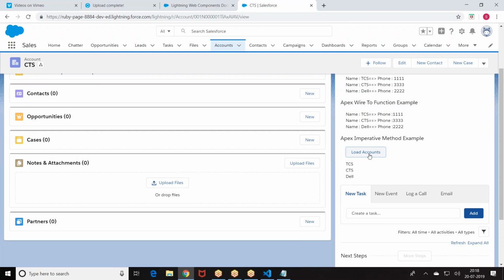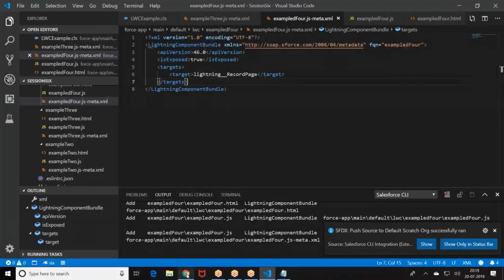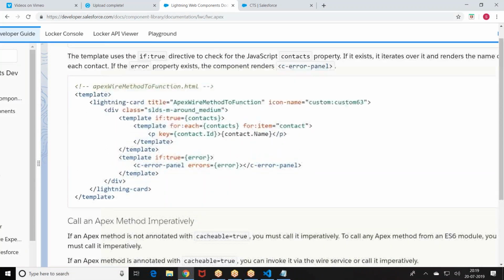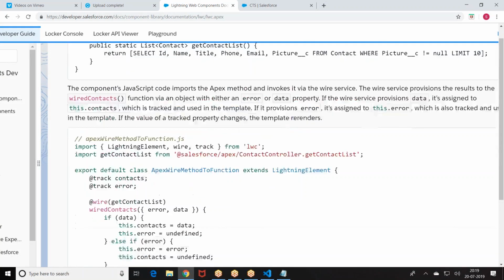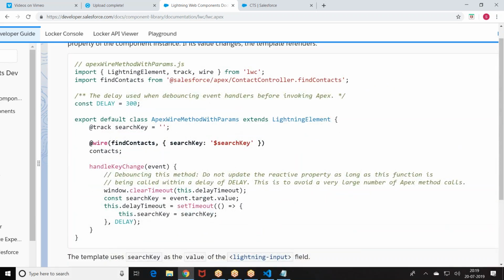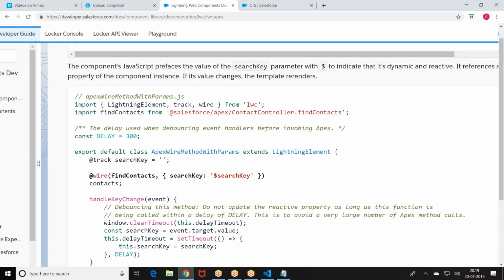At the same time, we also want to know how data can be passed. If you have a function with parameters, how can it be called? All the methods I have passed right now are without parameters. What if you want to pass parameters?